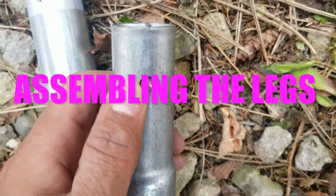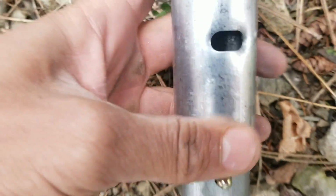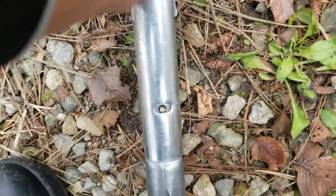Pieces come together fairly easily. As you see, it's got that little spring pushy thing that just slides in like so. Push that spring pushy thing in, slide that over, and then it's in. Ta-da! As you can see, we have our frame together now.